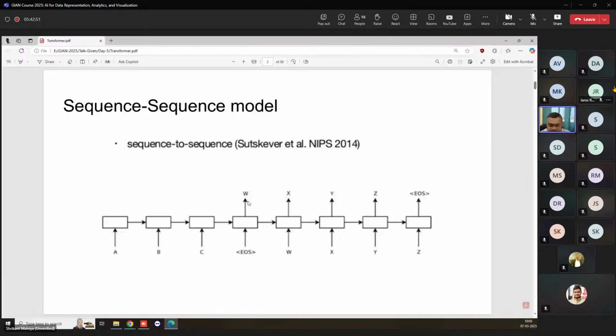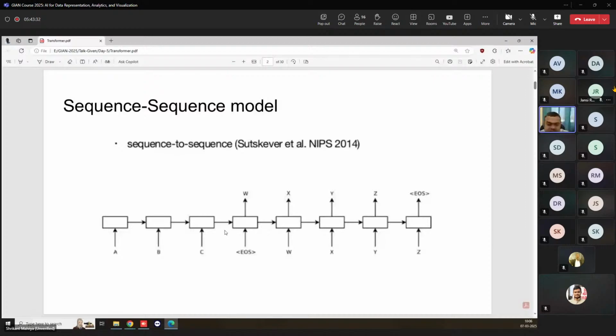In the next iteration, the earlier generated output will be used for the next prediction, X. This X will be used for the next generation in the output sequence, Y. In this way, the entire output sequence WXYZ will be predicted. And remember that it is also using the encoded information of the given input, because we processed the whole input sequence through this RNN layer and then use that encoded information for the generation of the output sequence.